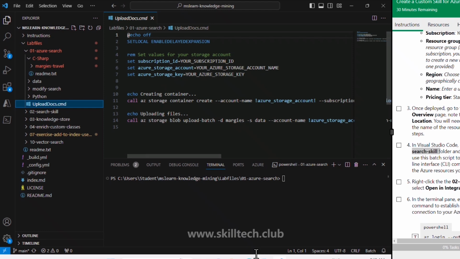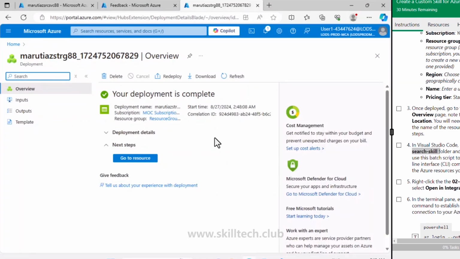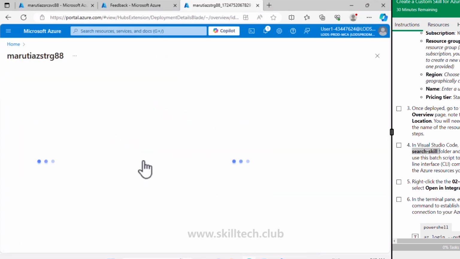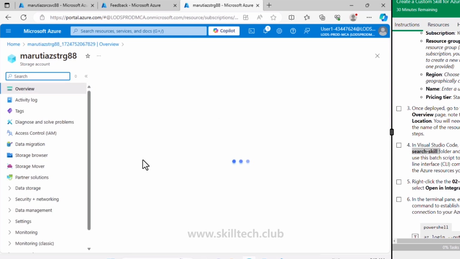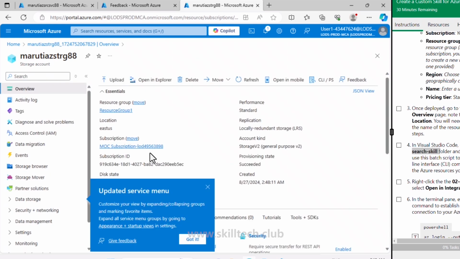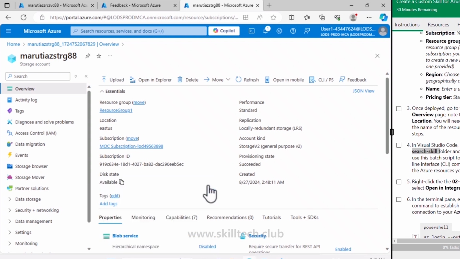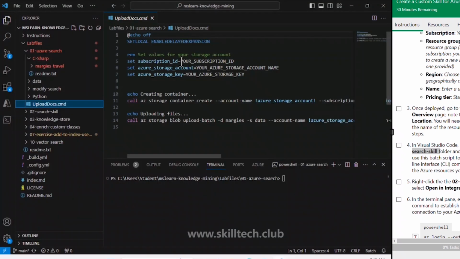key. As of now, we already have our storage account provisioned. If we click on go to resource, it shows that our storage account is successfully created, but inside it we do not have any container. What I need is my subscription ID, which is this. I'm going to put it here.